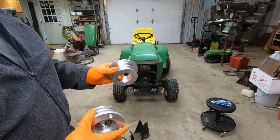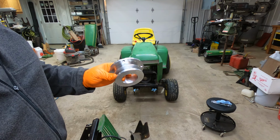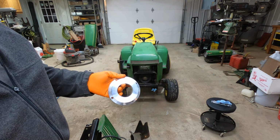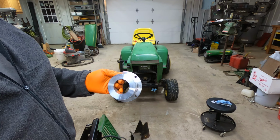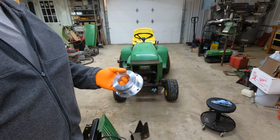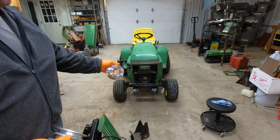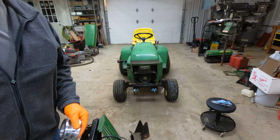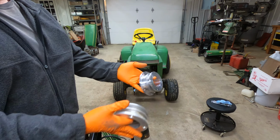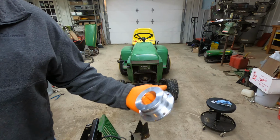But so this is a little smaller diameter. I don't actually know what the diameter is, but the guy that I bought it from, it's $200, and with the price of metal nowadays, I believe it, with the CNC machine stuff, and hopefully he made a little money on it. So I'm gonna put this on there and I'm gonna put it on the PTO. I'll put the camera down there, but I just wanted to show you the difference between these two, the Haben pulley and then the quick attach pulley.